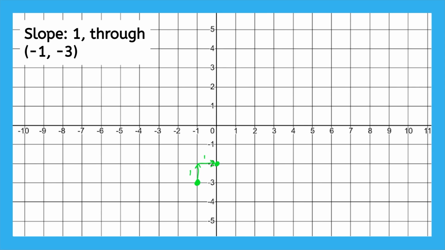Remember, the slope of a line is the same everywhere on the line, so we could just keep going. From our second point, if we go up 1 and right 1, we get a point here. And if we do it again, we have another point here, and we could even scale it up. 3 divided by 3 is equal to 1, so we could go up 3 and right 3 to find another point. This is especially helpful when graphing lines because it makes sure your line doesn't get off track when you freehand it.